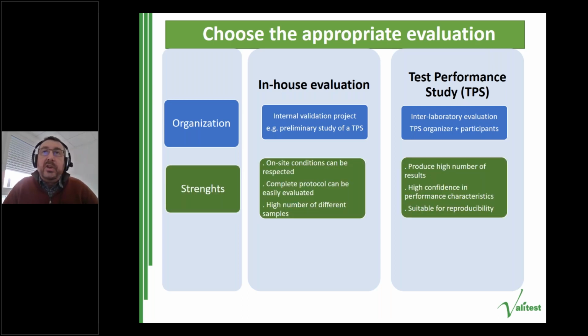You have some different things regarding in-house evaluation and TPS. In the in-house evaluation case, the on-site conditions can be respected, the complete protocol can be easily evaluated, and you can also have the benefit of a high number of different samples. For the test performance study, you will produce a high number of results, so it will give you a high confidence in performance characteristics, and it's of course suitable for reproducibility.